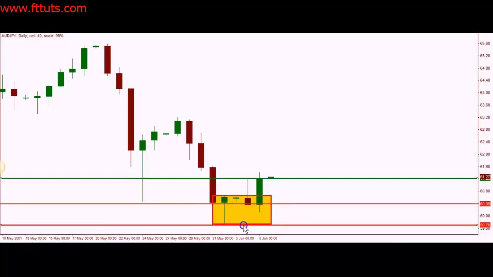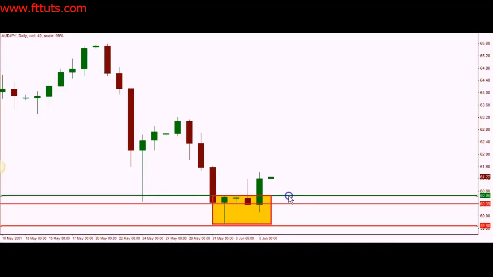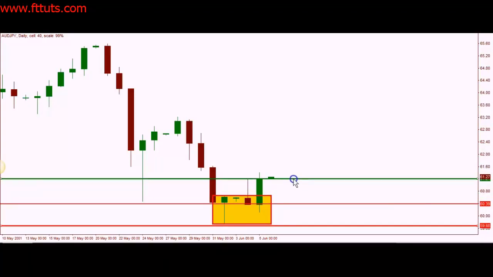I like to keep my stop loss here and make sure that we get a close above that level. Now with this close here, we can move our stop loss here, but don't forget the market still could come back to this level here. So this is where you would enter the market on a conservative entry. Remember, our aggressive entry is right at the wick of the candle, and the conservative entry was right here. I also want to take you back and look at a couple other things.